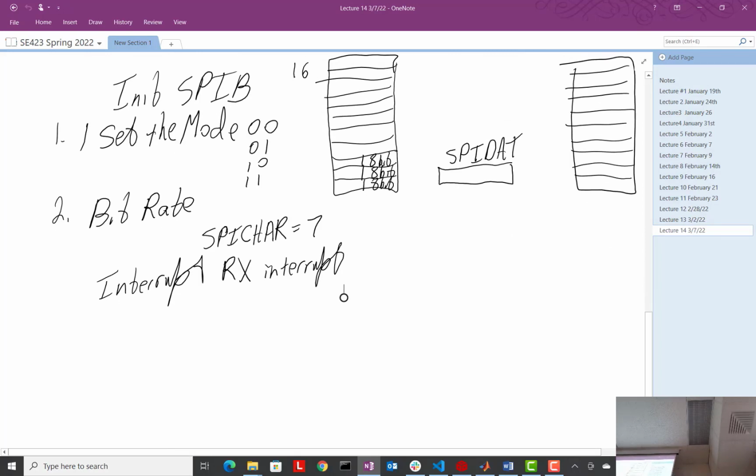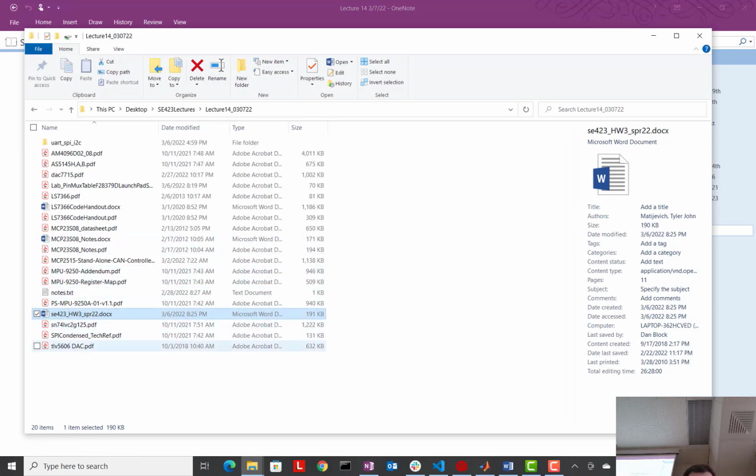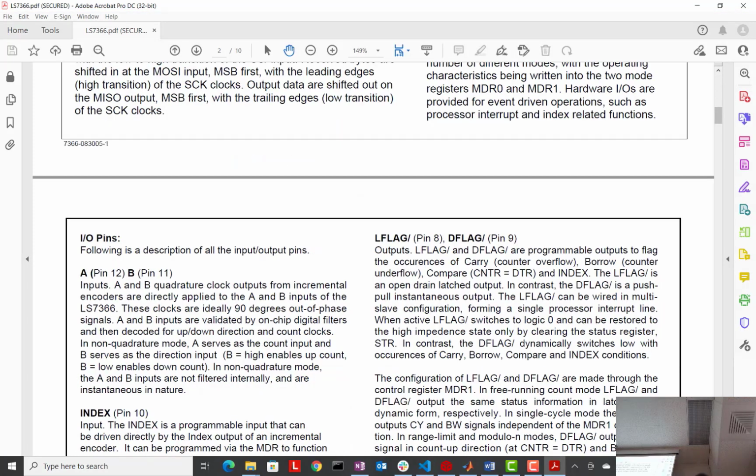Now we want to get data over to our device. Again, as we did last time, let's get those data sheets up. And again, don't feel like you have to understand exactly what I'm talking about. Yes, the registers are confusing. You're going to have to understand it better for the MPU 9250, but for this chip, we're just figuring out how to communicate with it.